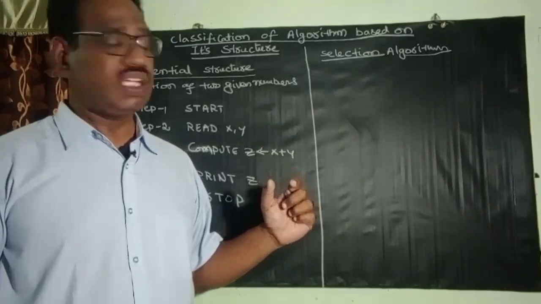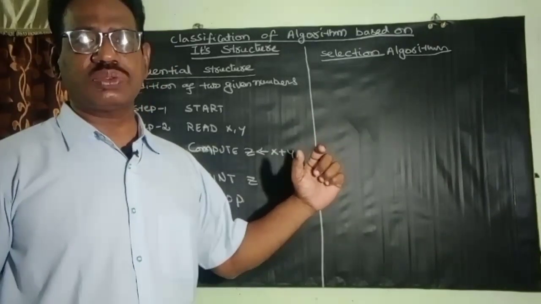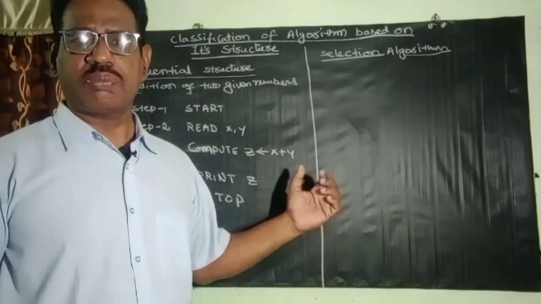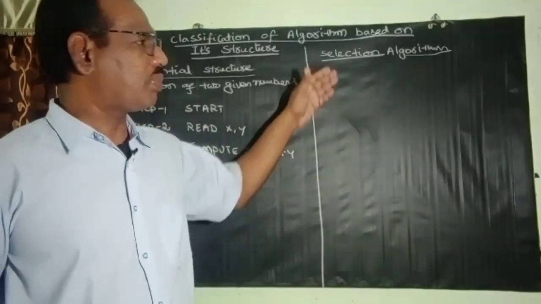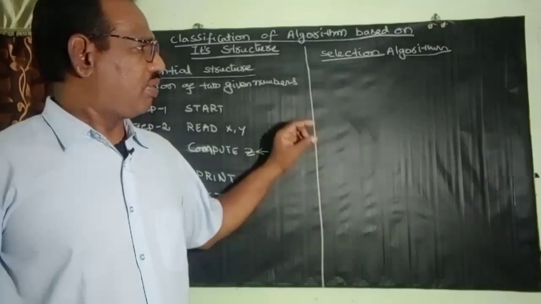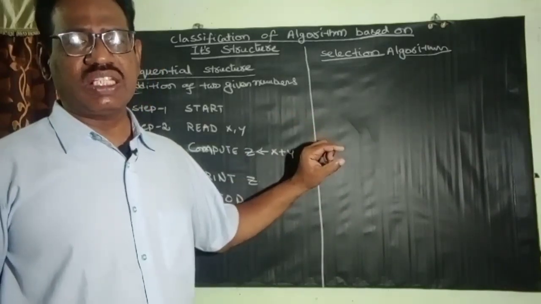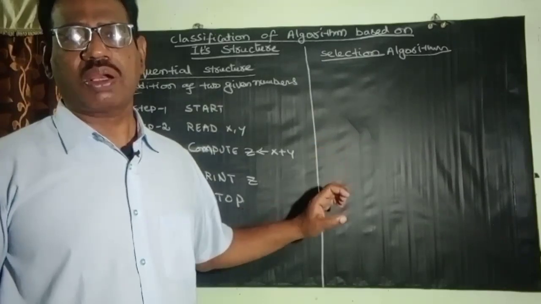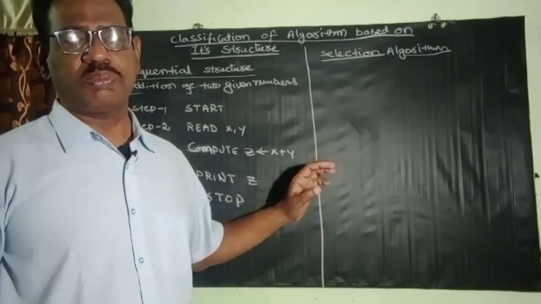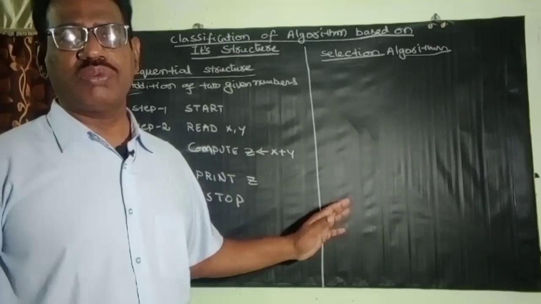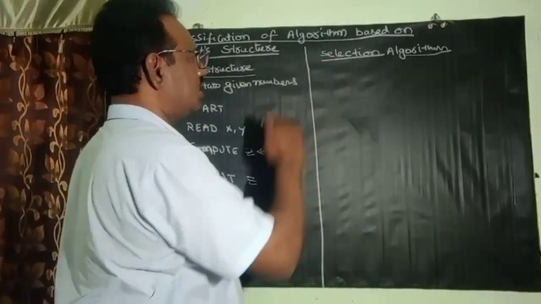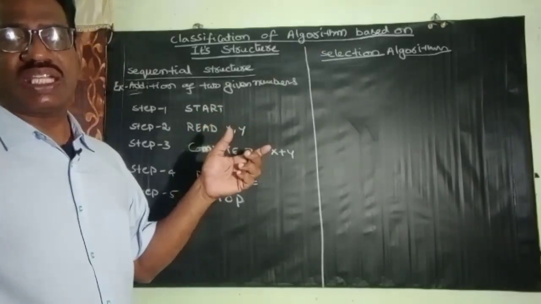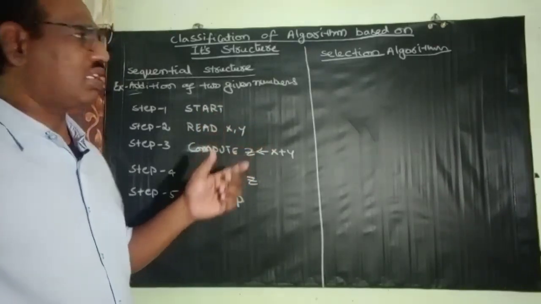If the condition is valid, that particular part of the statement will be executed. The remaining part of the statements will be omitted. It will not be considered in problem solving, and it will go from top to bottom. Only when the statement is valid, then only that will be considered as a step in the problem solving. Otherwise, the remaining things will be omitted. So suppose in this particular case, I am taking the two numbers from the user. Out of these, which one is the maximum? That I am going to decide with the algorithm.